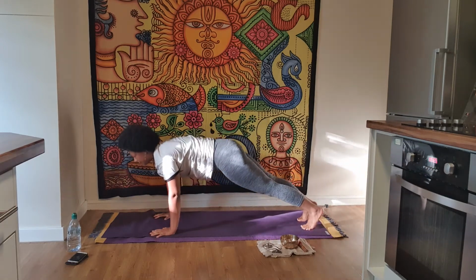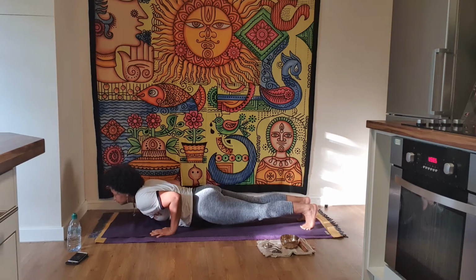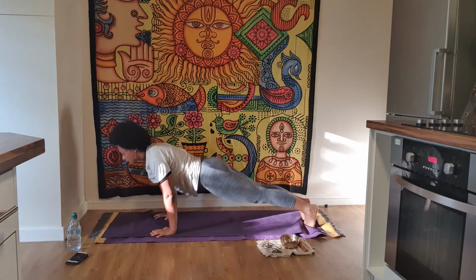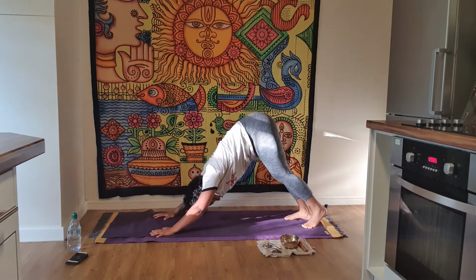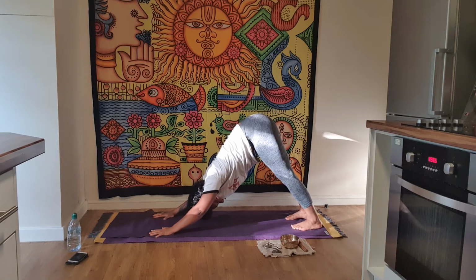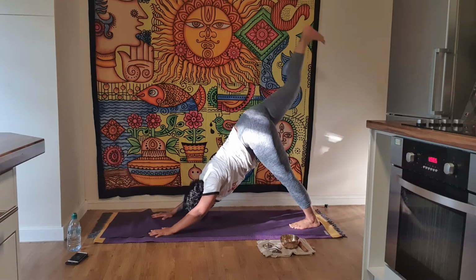Inhale into plank. Exhale, lower any variation. Inhale, back bend. And exhale, down dog. Long deep breaths here in downwards facing dog. Inhale, lift the left leg.